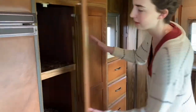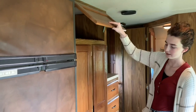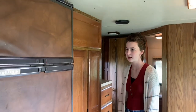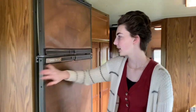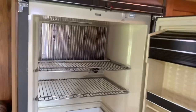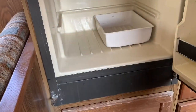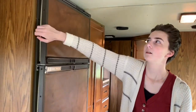On this side we have some more storage that could be kitchen or whatever — it's pretty much empty. Here's another cupboard with more storage, but I do plan on taking pretty much all this out. Then we're kind of moving into the kitchen a little bit — the fridge is here. It's a pretty basic fridge. I'm not a huge fan of this fridge, so I do plan on taking it out and getting a new one. Same with the freezer — just a little freezer, but I plan on taking it out too.